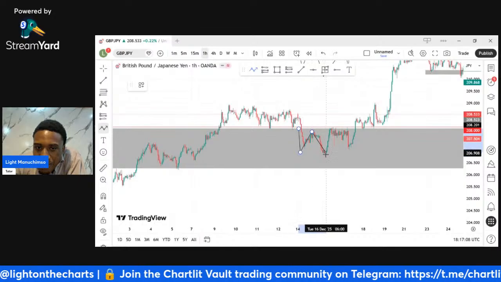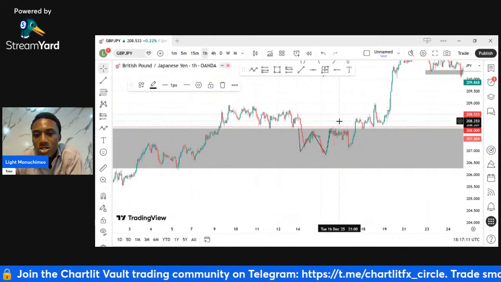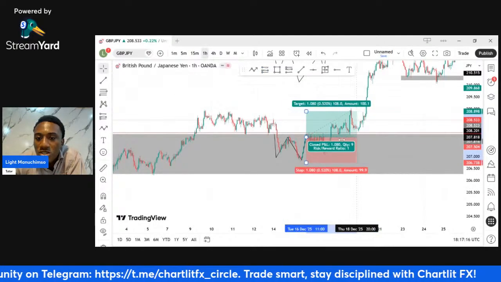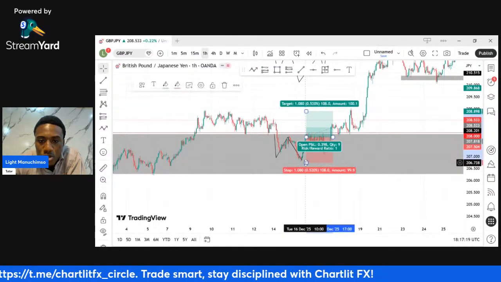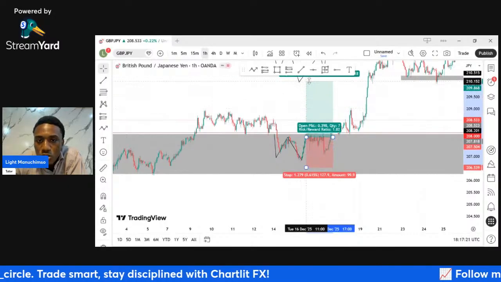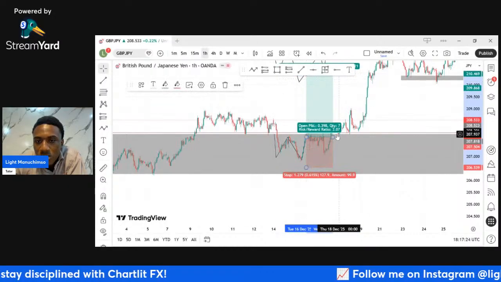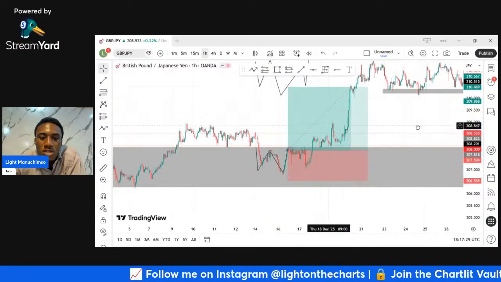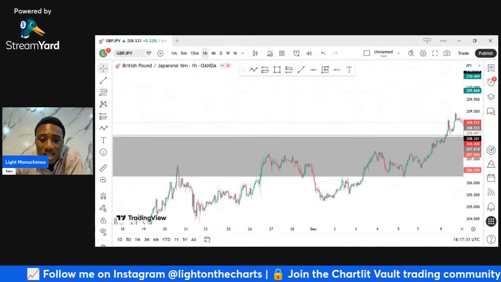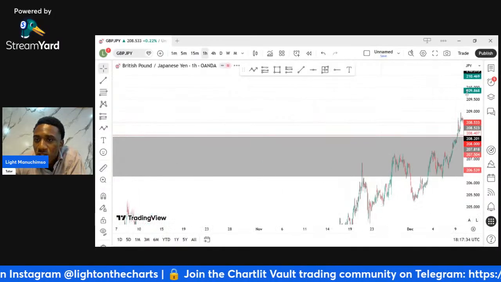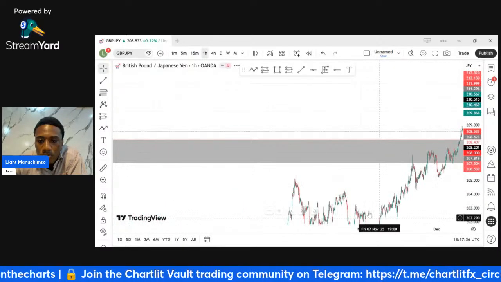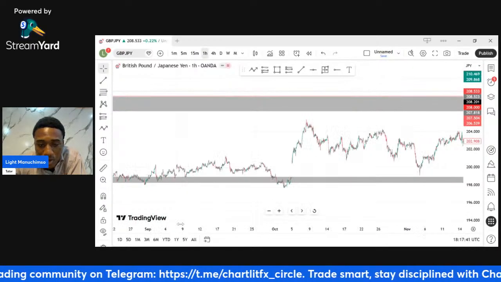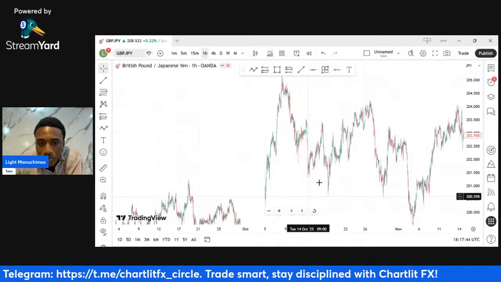If I was live here, seeing this live and looking to take a trade, I would have taken this trade right here. My stop loss below, and target 1 is to 2 for the reward. You can see the reward ratio is 1 to 2, and then leave it to play out, and you can see it hit take profit. So that's just how it is. Whenever you see these patterns at key levels, you always have a high win rate. It has a high probability of actually playing out.